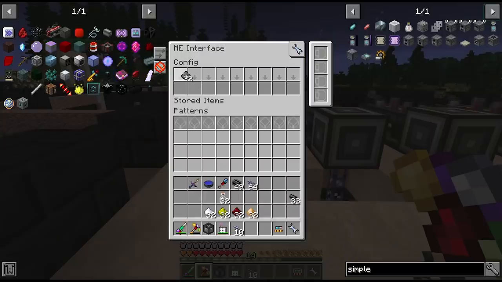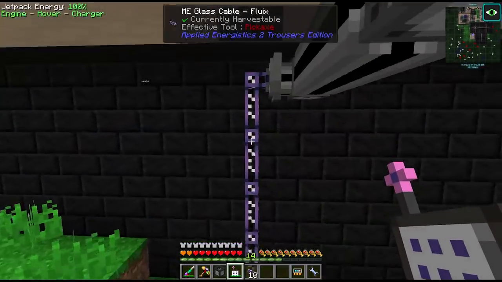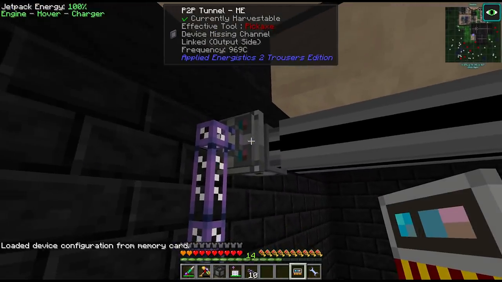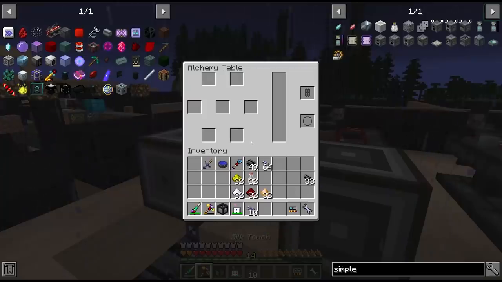Okay. So we're going to ask for all of these items in this ME interface. Wait, are we not online here? Are we not plugged in? Did I miss a cable somewhere? Oh, I didn't hook up the P2P. Well, that would help. So if we point you towards the alchemy table, are you going to insert?